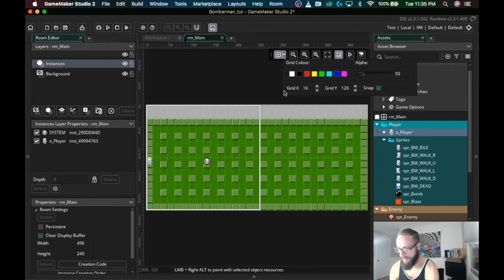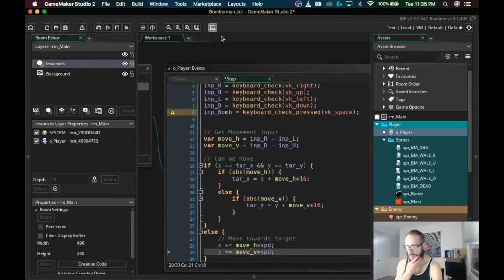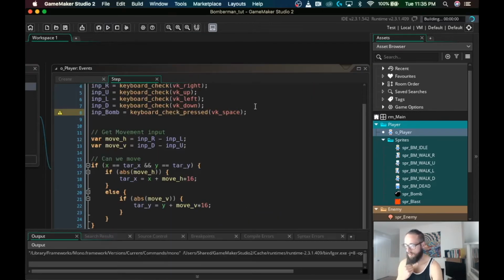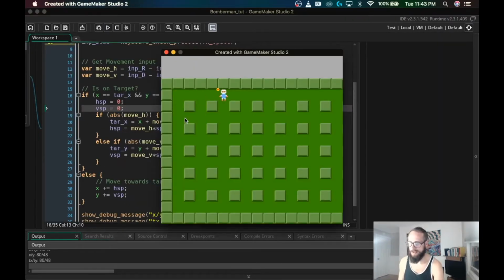16 by, that's caps lock. That's not enough tabs. There we go. 16 by 16. Put this young buck right there. Boom. Boom. First time running the code, it's definitely going to work. But look at this. Look at this. Look at this. This boy now can just walk all around all day, wherever he wants.